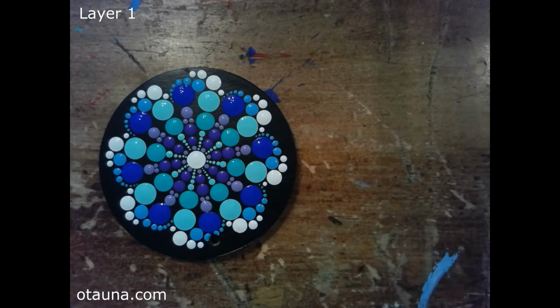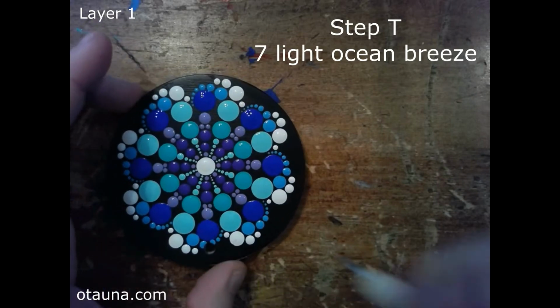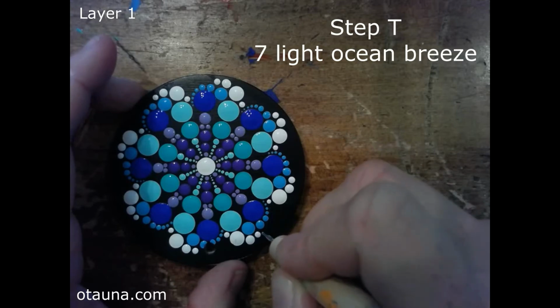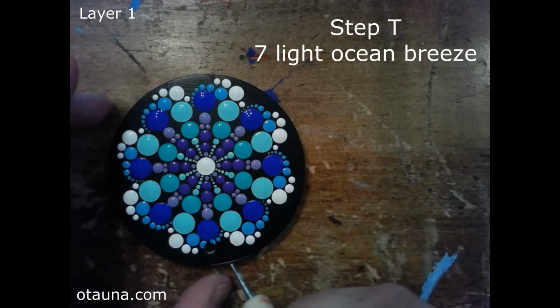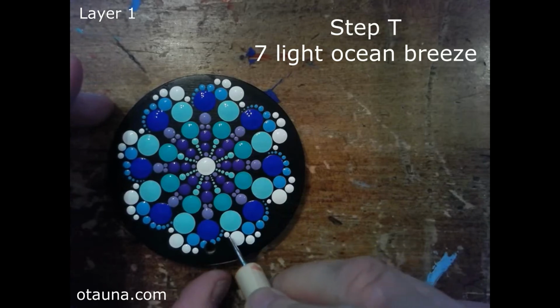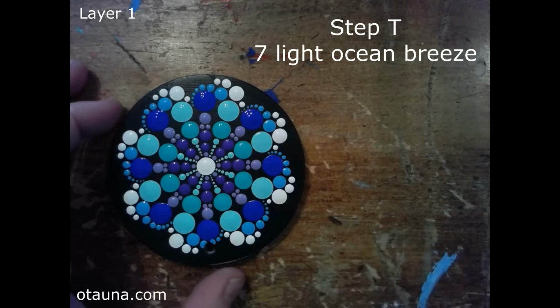So let's finish off our bottom layer with step T. We're going to use the lighter Ocean Breeze paint, and we're going to create a set of tapering dots that extend from our white dot here. Here's our swerve. I'm working down at the bottom now. That's just easier for me with a taper. So we're going to want this to go all the way to here. So you can watch me do this.